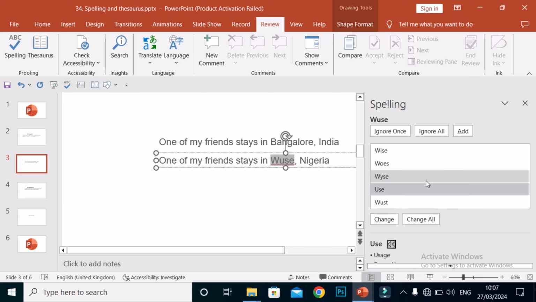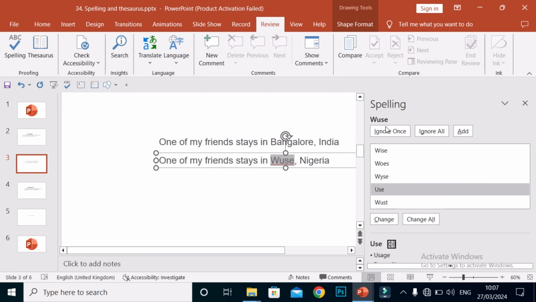But if it is not an English word and you are sure that it's not an English word, what you do is you tap this Add, and let it get added to the publication. The next time you use Wuse again, it will not be underlined.